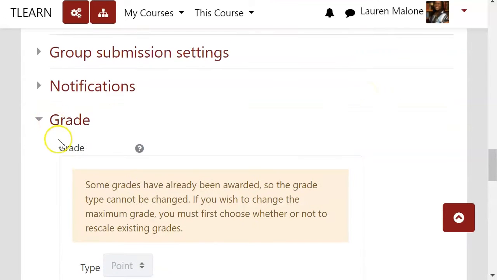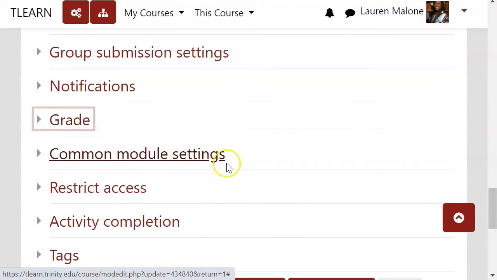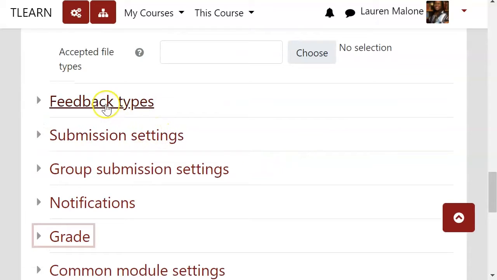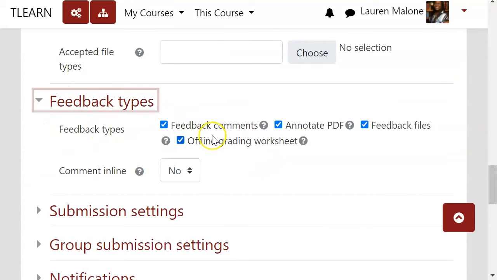What you'll also want to take into consideration is your feedback type. What I do is I just turn all of these on when I'm creating an assignment. That means I can go back and decide, do I want to leave comments? Do I want to annotate their PDF?